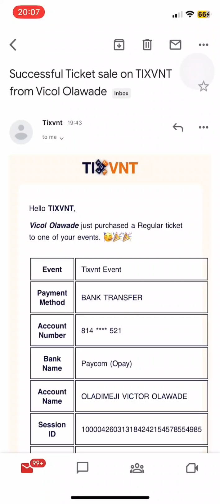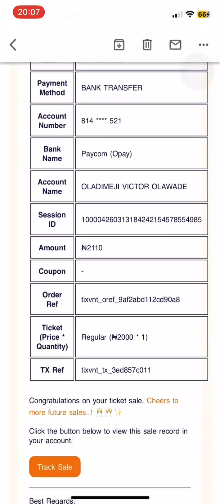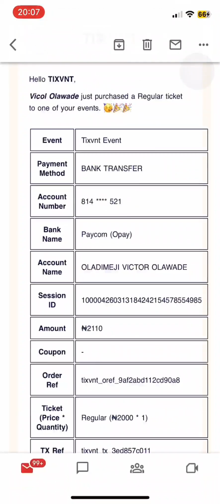And here is also a sample, or a copy, of the same email that was sent to the attendee, which would also be sent to the host of the event. So long as you are the event host, every single time a ticket is purchased, as the attendee is receiving their payment summary and their ticket, you're also getting a similar copy of that same mail, which is going to be the transaction details and everything from the previous mail, except the QR code, because the QR code is for the attendee, and that is what will make them be able to come and prove to you that they've purchased their tickets.